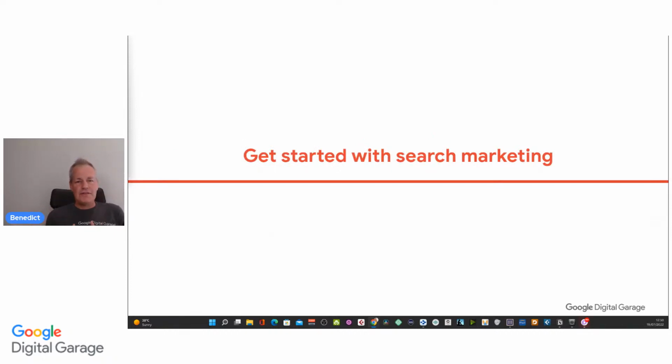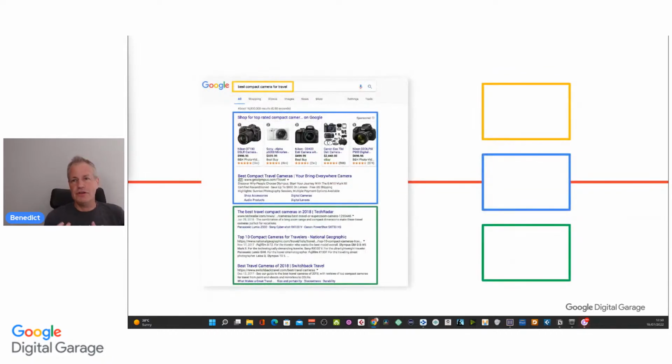So let's start off first of all with search marketing. Going through this first of all, search engine optimization particularly. Now, of course, as you know, this is the search engine results page. It contains three things mainly. First and foremost, you've got the search query at the top. Then you've got the ads, which is in the blue underneath, and then the green, which is the organic search result.